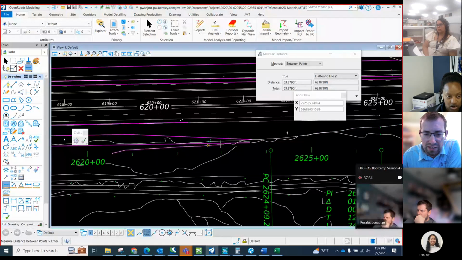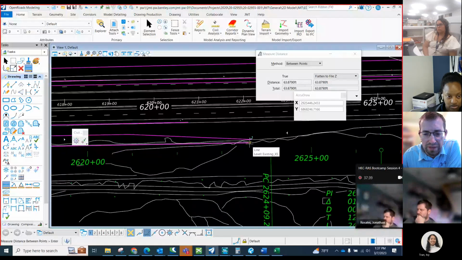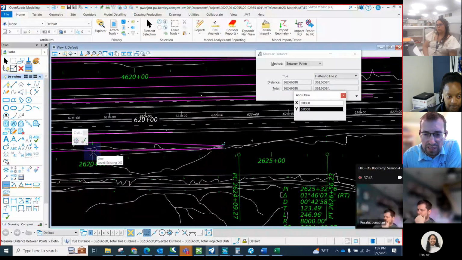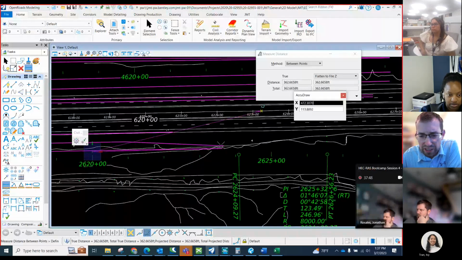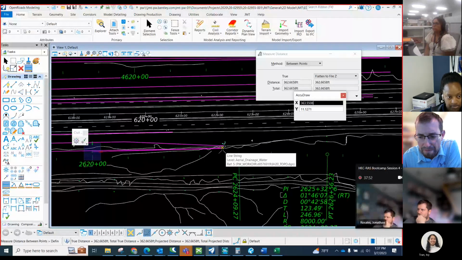So that gets the length. So if I'm at 2620, then that's 367, because I measured that as 367 theoretically. Does that make sense?